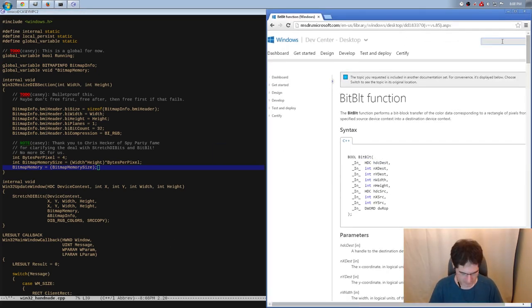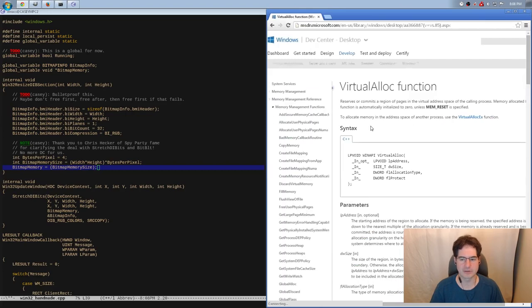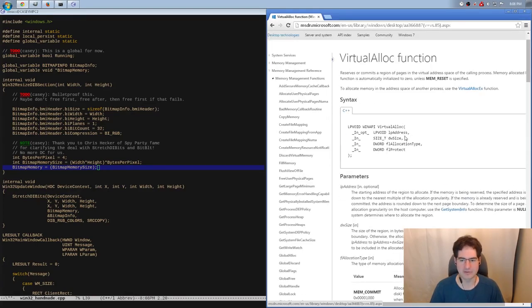Well, I like to use VirtualAlloc for a couple of reasons. We could also use HeapAlloc. Either way, we are probably going to stick with VirtualAlloc mostly, so I might as well introduce it here. Basically what this does is it allocates a certain number of memory pages. When you allocate memory directly from the system, it is generally allocated in pages, and pages are a certain size. In Windows, they are often 4096 bytes. Sometimes they are 64K. It depends whether they're large pages or small pages. That's sort of an operating system thing that we'll talk about a little bit later, potentially.